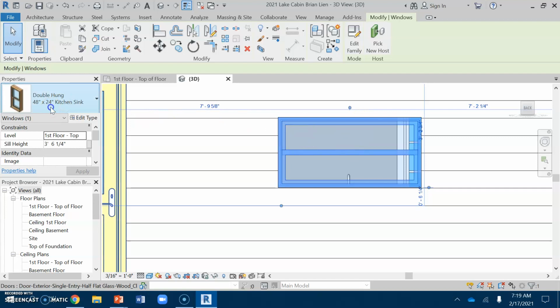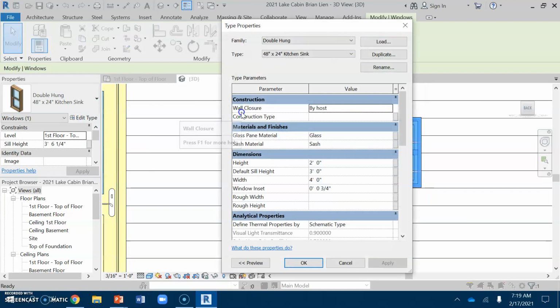The other way I could do it is go in to edit the type of this window, and I could say that the default sill height, let's try 4 feet. I'm not sure exactly what that should be.